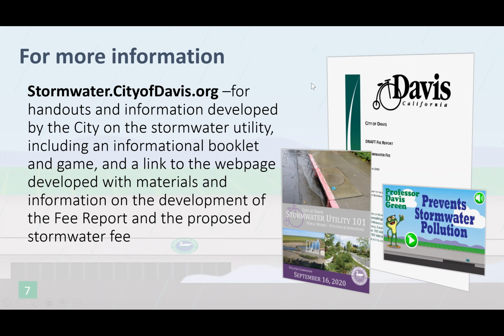So I don't have the ability to send something through this. Al, if you would please email pwweb@cityofdavis.org, I can send you that link, no problem. Or like I said, if you scroll down to the bottom of the page for storm rates and the rate report, there is a report for the City Council from December 15th. The fee study is there as well. Oh, okay. I think I found it. Okay, thank you.